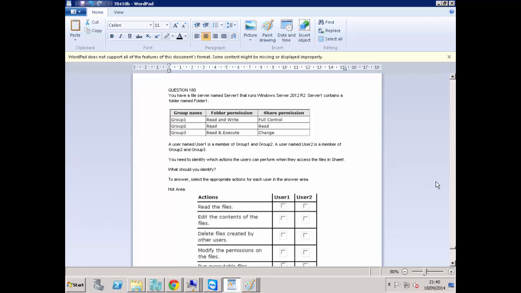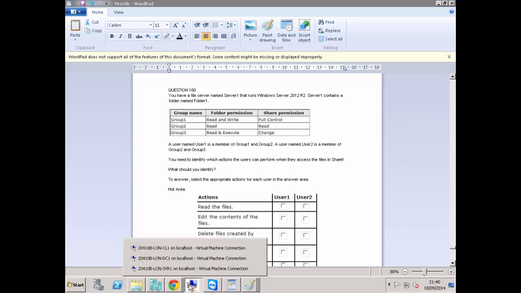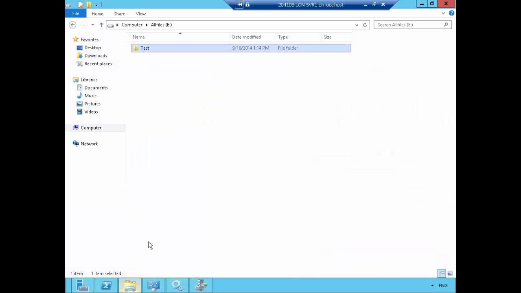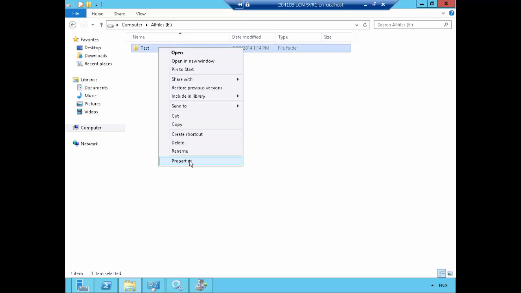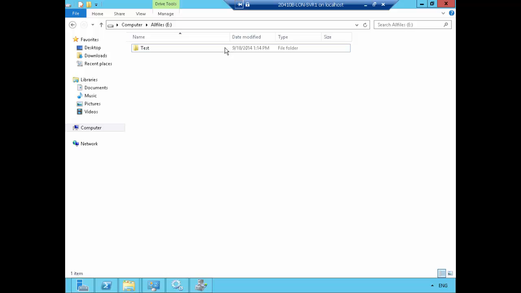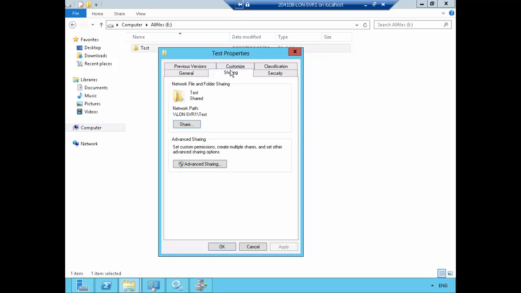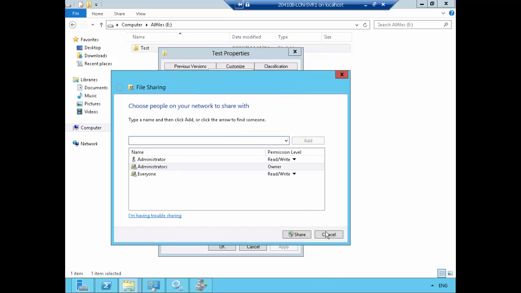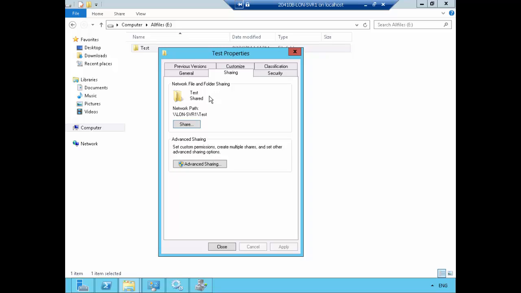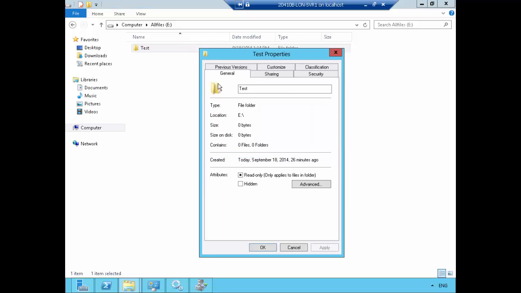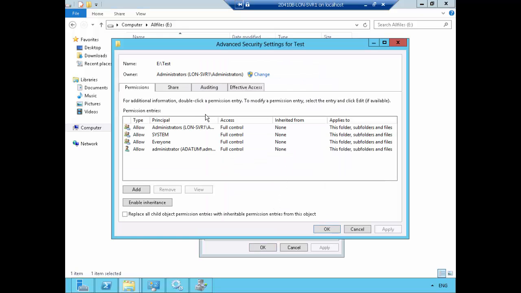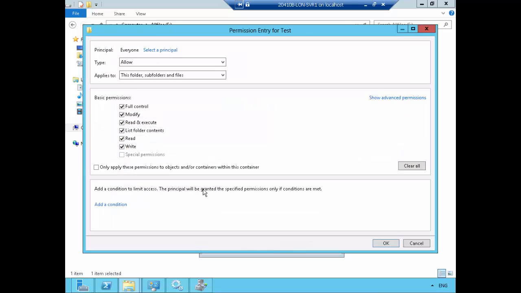So for example, if you give a user just read to an application. So we go on server 1, we have this one. Let's call it test one, we've already shared it. So let's go to properties. There's a user that we have on this network that we were testing with yesterday. You shared with everyone. So let's go to properties, security. Just remove everyone.